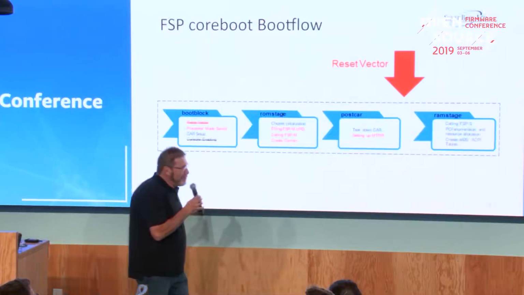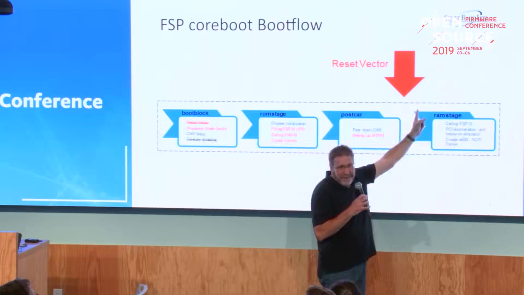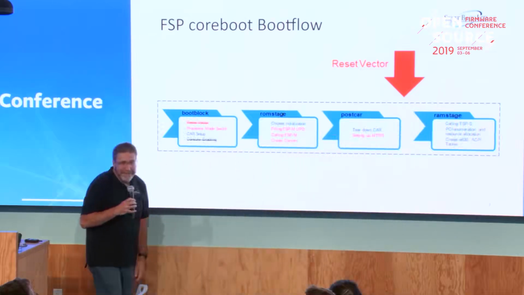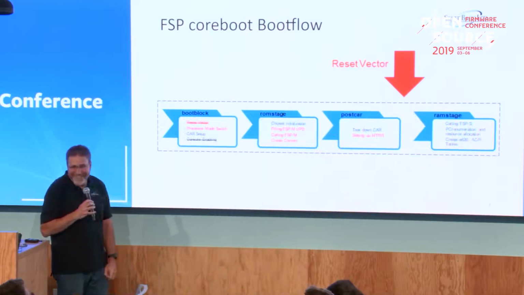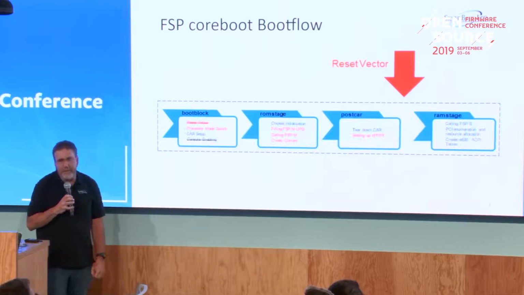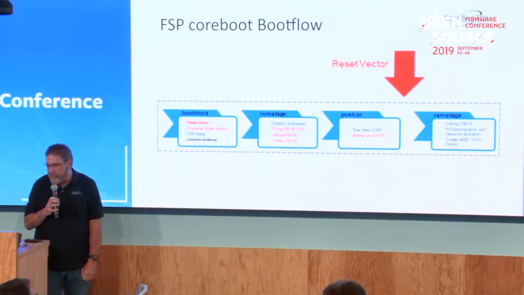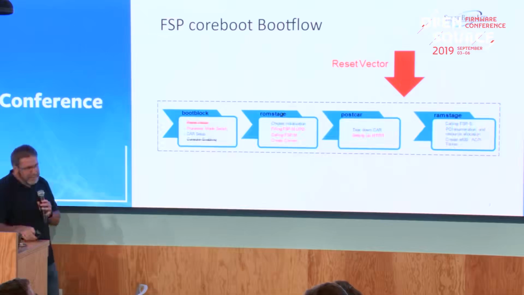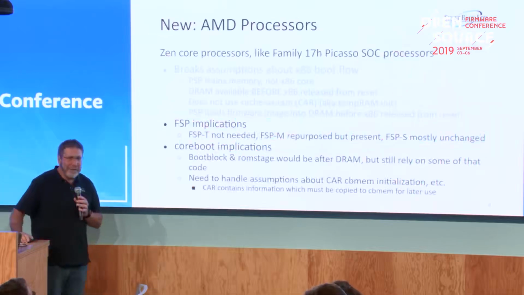It can't do it. You have to use the PSP core to train memory, which sort of changes that flow, because when the x86 comes out of reset, we're here. But all this red stuff didn't get done, which left us with a bit of a mess. So we had to start figuring out how to accommodate this. And at the same time, we were trying to figure out some other issues.